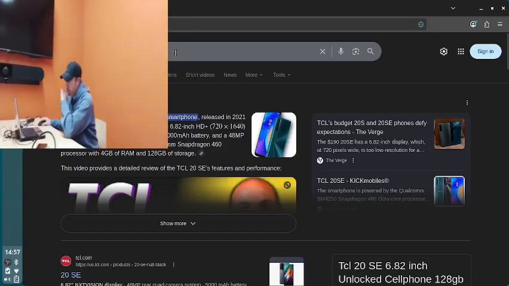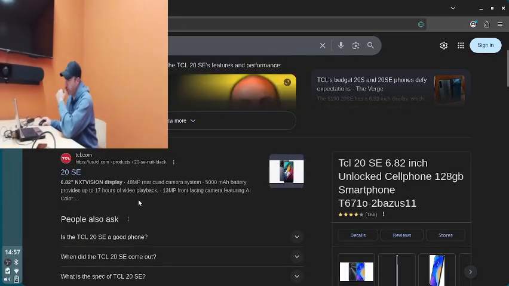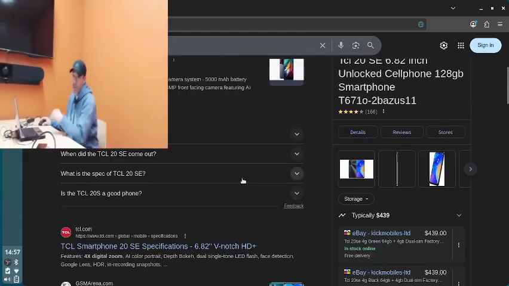But yeah, it has a NXTVISION display, 48 megapixel rear quad camera system, all this other stuff. I used it because it was budget friendly, and eventually it came time to upgrade.